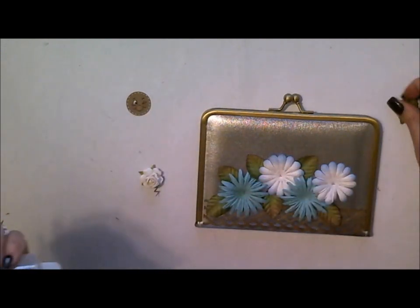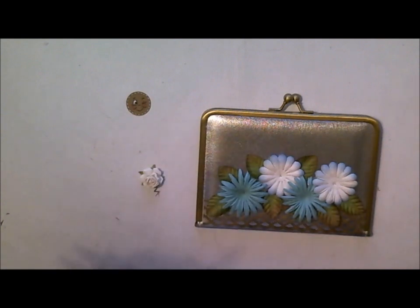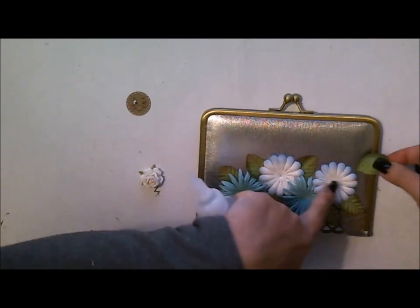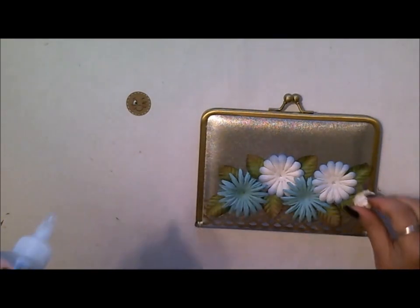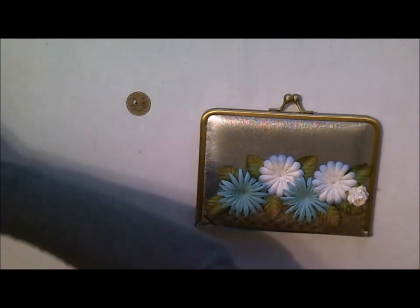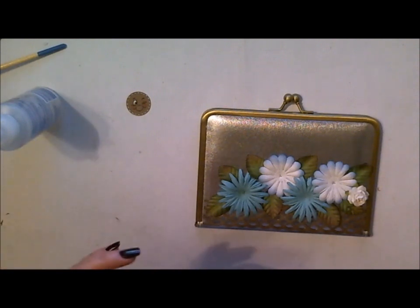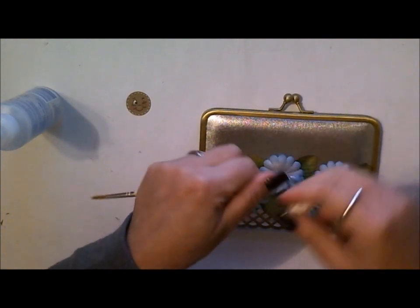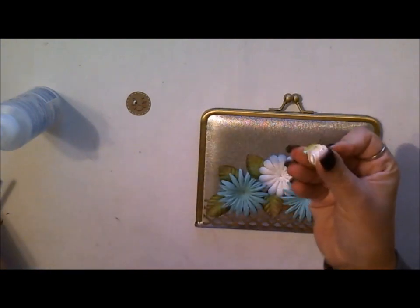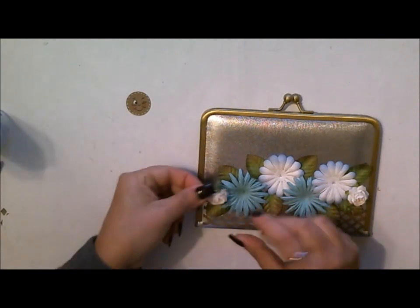I really want this to have a very sweet garden feel, so don't be afraid to use a lot of your flowers. I'm going to use these two little roses and put them on the two ends. I had a runaway rose — no worries, I'll grab another one. You know how they come with these wires? All I did was take it and wrap it around the end of my paintbrush to create a little coiled effect like that. Then we'll glue this one over here.